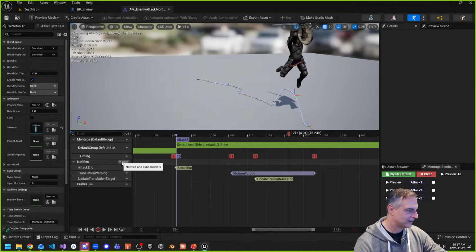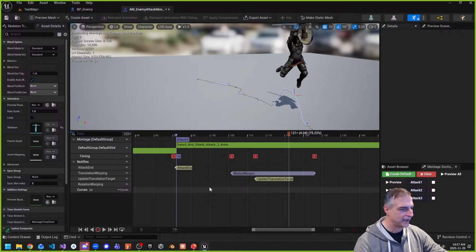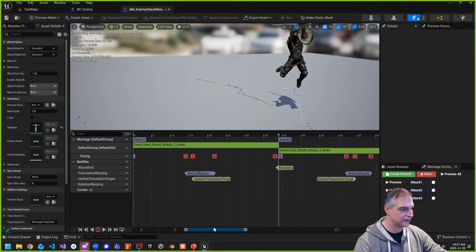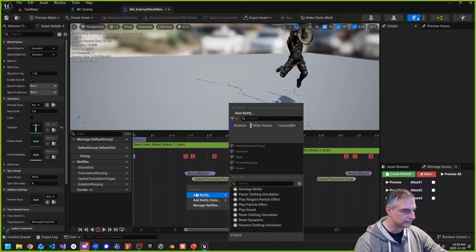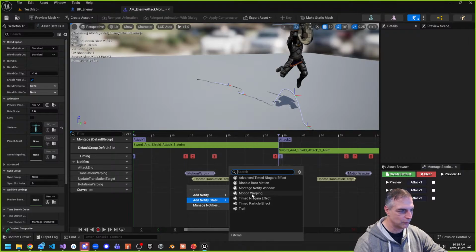I'm going to add in a new notify track. I'm going to call this rotation warping, right? And just like we did before, I want to match this thing here that I have, this is important to match. So wherever I'm moving, I'm also going to rotate towards. So I want to right click and add in a notify state, motion warping.